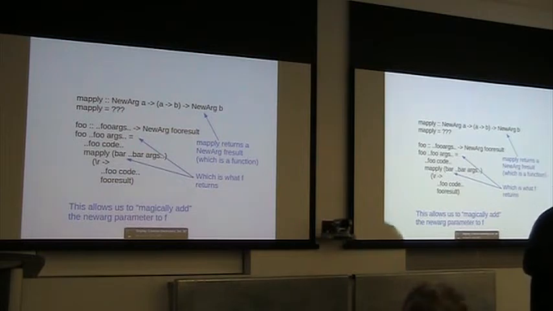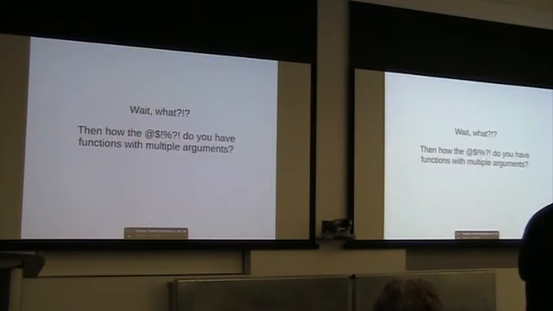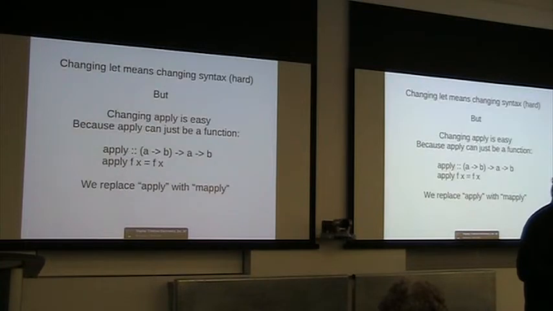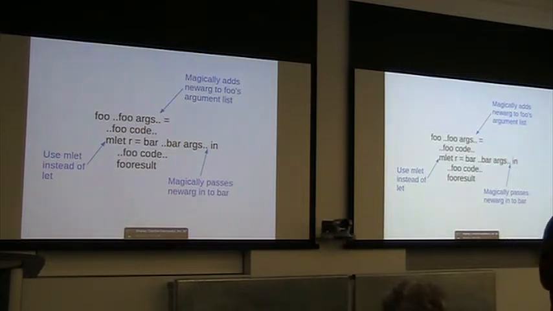Question? No? Well, actually, going back a little bit to your original lambda example, I did have a question about that. You're using the value of new arg, the actual value that's passed in when you invoke foo somewhere in bar, but we don't have a formal parameter to find it. So I'm assuming we're going to get to that at some point. Oh, yes, yeah. I'm ignoring baz for the moment.